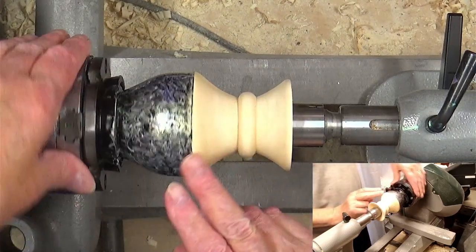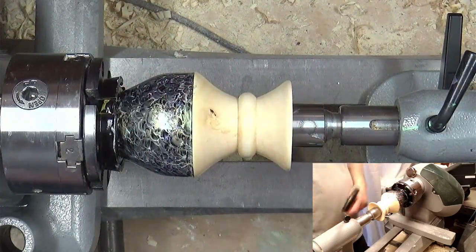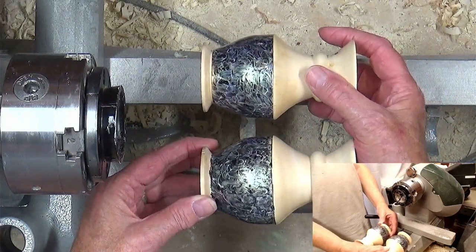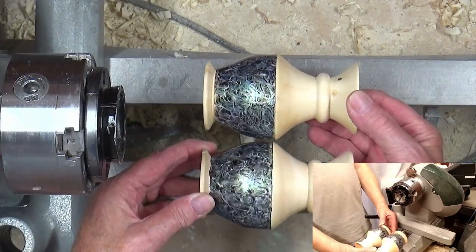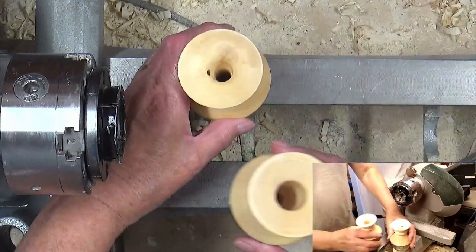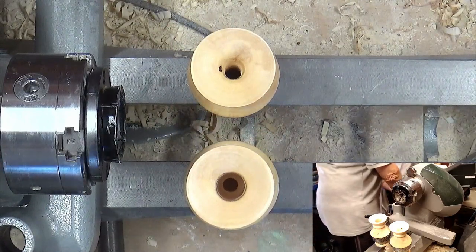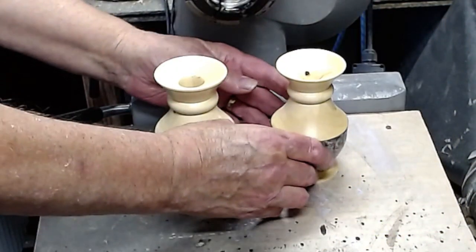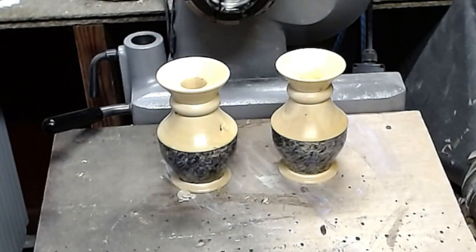Oh yeah, that's alright, isn't it? I think that'll be alright. There you go, that's the pair. Yeah. So, let's put them on there. See if we can change the camera on them. Let's have a look. There you got both of them. Everything's all right. I think they look quite smart.